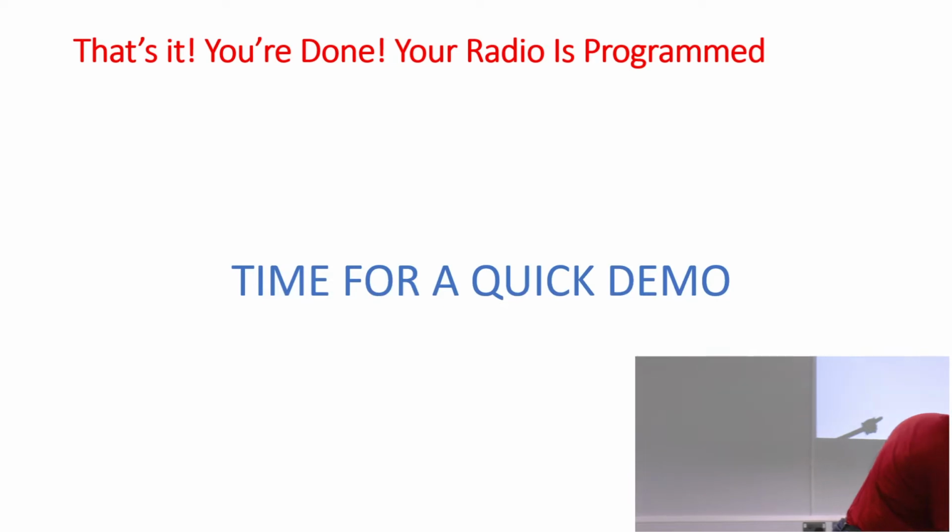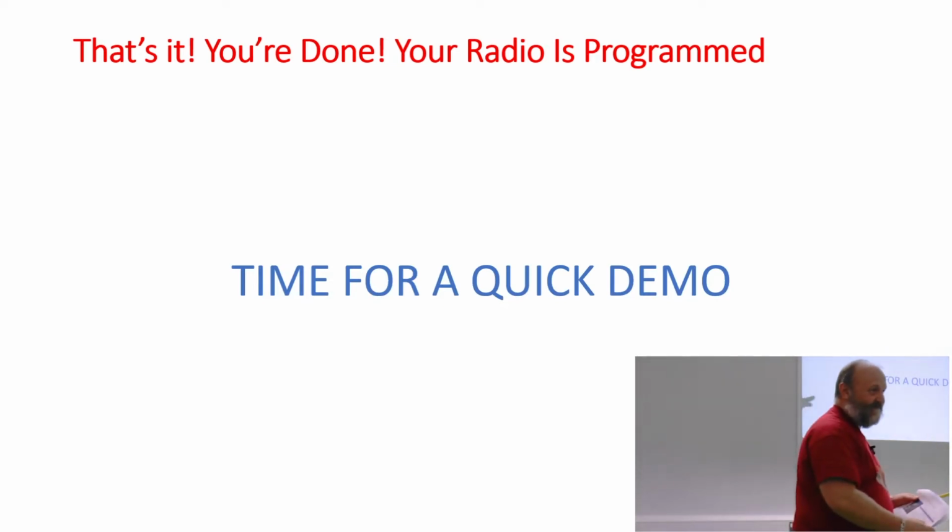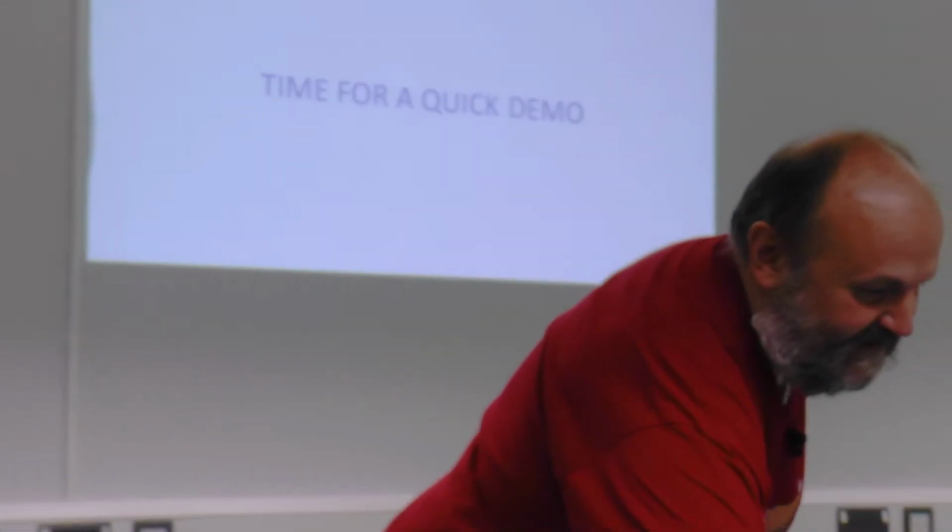It's programmed. So, time for a quick demo. I would at that stage always back download it and then just check it. Yeah, you can download it, but not necessarily see it on the radio. Can you download it from one radio and then flow it into another one? Yep, you can, as long as it's the same type of radio. If it's a different type, no, like it's data, so you can't. I programmed a 5R and then I managed to put the same stuff into the new one, the 8-watt version, and it goes straight in. It doesn't come from the drop-down list because they haven't put in the 8 version, but it still works. So I've still called it a 5R, but it was still programmed.